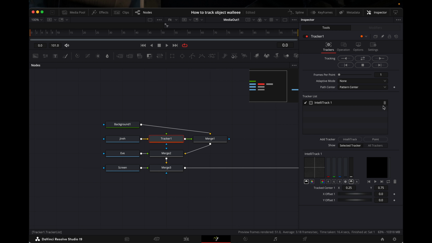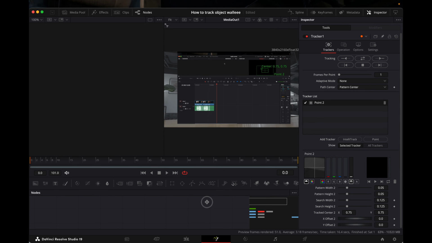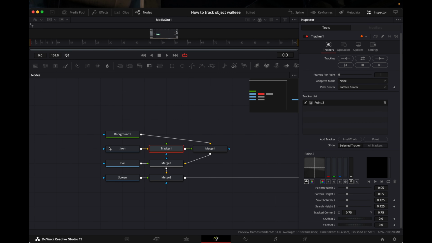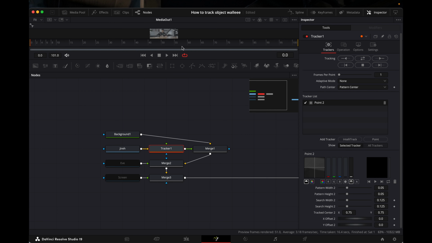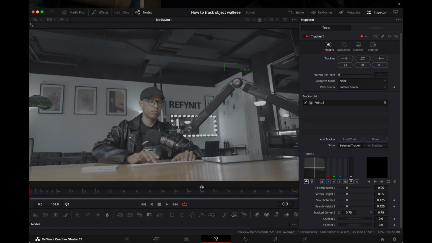Also, we're gonna use the point tracker, delete this one because it's better in my opinion. So there's that. I just quickly thought about doing this for you, and in this case I would toggle everything off right over here, so screen toggled off and Eve toggled off, and focus on the tracker 1 in this case. Okay, drag it up.